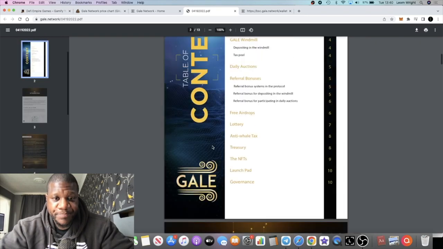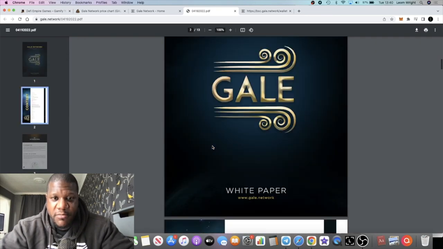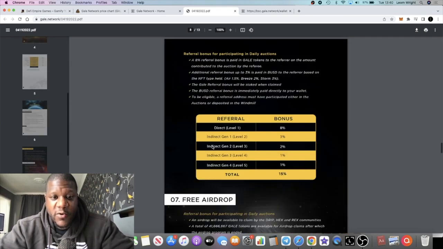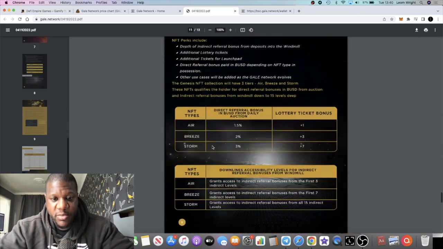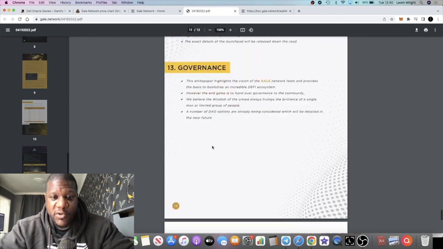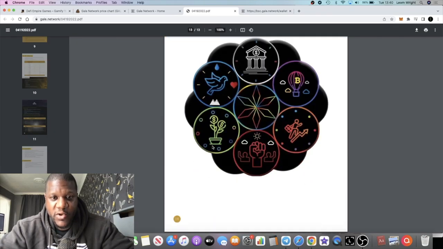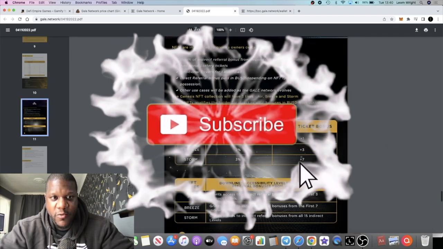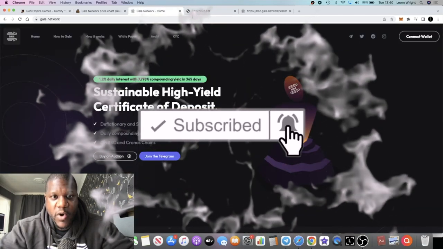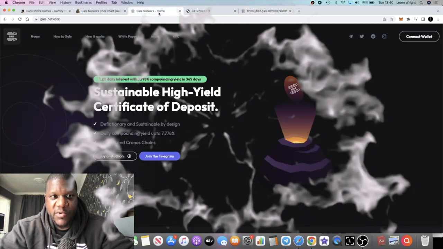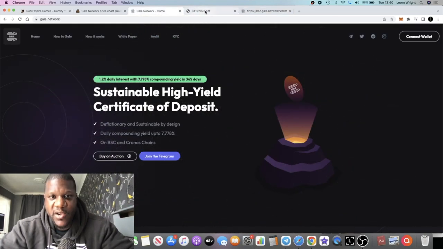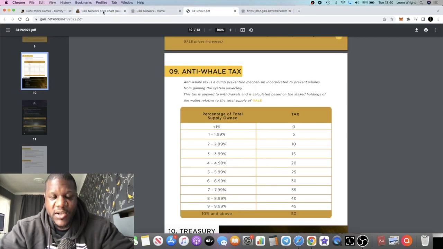I'm bullish on it. So only time will tell whether this will be a good investment at the end of the day, guys. But I'm not risking a whole lot of money, I'll be honest with you. I may buy some more of the token. I may go into the auction. I'm not sure which is the best strategy at the moment because I don't know what price it's actually going for in the auction. I'm sure it would make more sense to buy it in the auction to get it at a cheaper price.